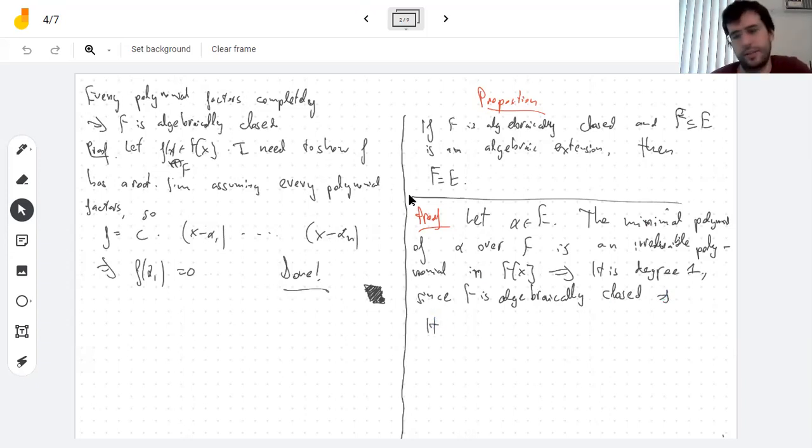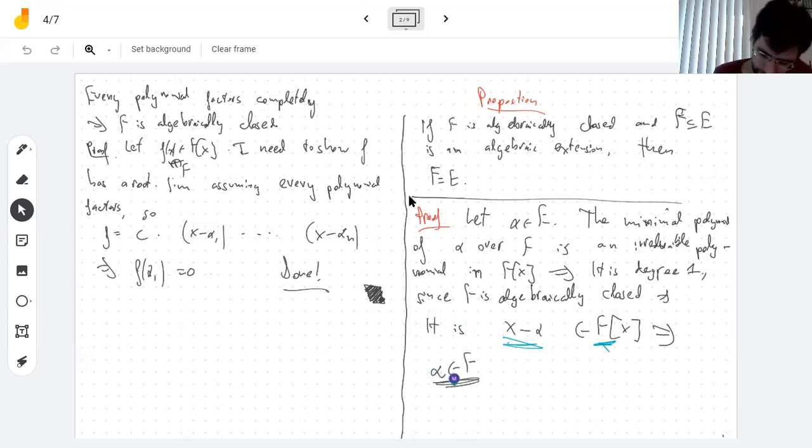And if it's a monic one, I mean, it doesn't matter, you just multiply by a unit. So it is x minus alpha. It's the only polynomial that has alpha as a root. But now, if x minus alpha has coefficients in F, that just means that alpha itself is in F. So I said, if you take anything in the extension, I've just shown that it's actually not in the extension. It's in the field. So I'm done. So for the complex numbers, the only way to find a field extension is to add transcendental stuff to it, which, from the point of view of a field, is the same as adding variables. The field of rational functions is basically the only thing you can do there.